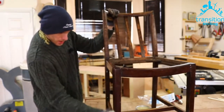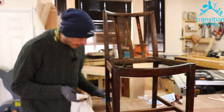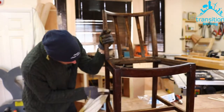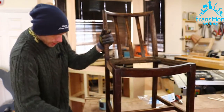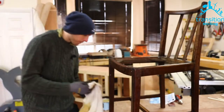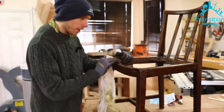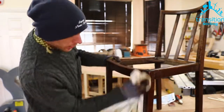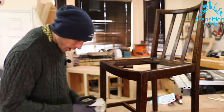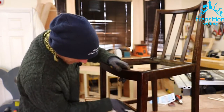But what I tend to do is stick to one side, make sure I've got one side all covered, and then I'll turn it 360 degrees and get underneath the stretchers as well, down the backs of the legs. So that side's pretty well covered. Turn it and carry on. Do the stretcher across the middle here while I'm at the front. Again, underneath.